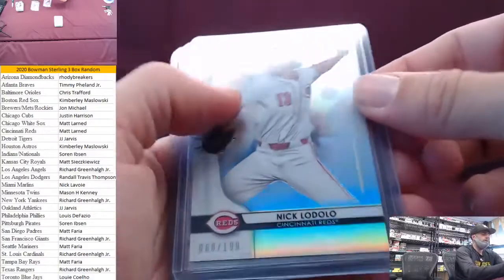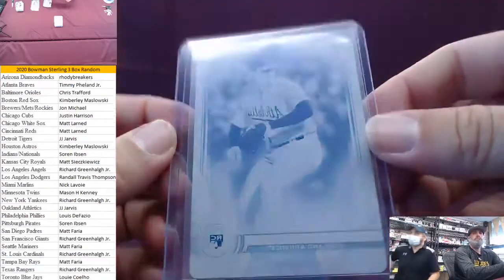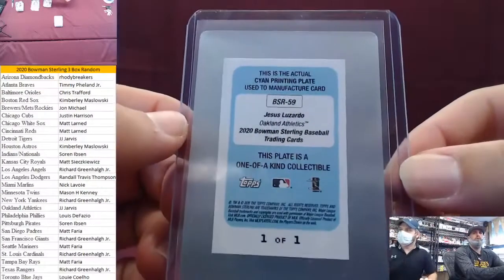We just randomly wrote. Lodolo out of 199. He was all over this. Kyle Lewis, rookie. Printing plate going to the Oakland Athletics. 101. Jesus Lizardo. Thanks for the fill, everybody. And then here are autos.